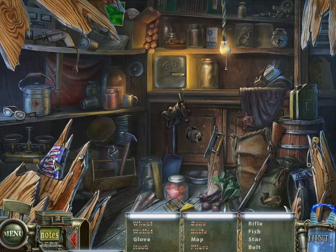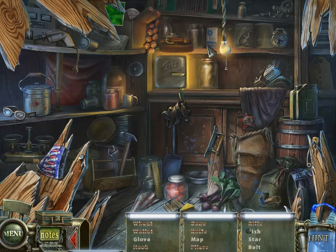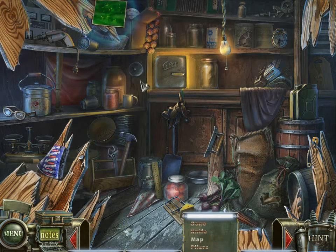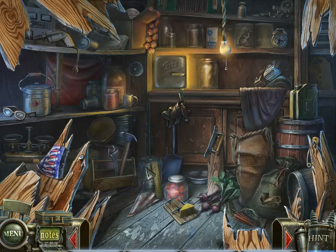Map? Rifle, fish, star, belt. Glove and map. Glove and map. Glove. Map up there. Oh, okay. I think we're getting the map.